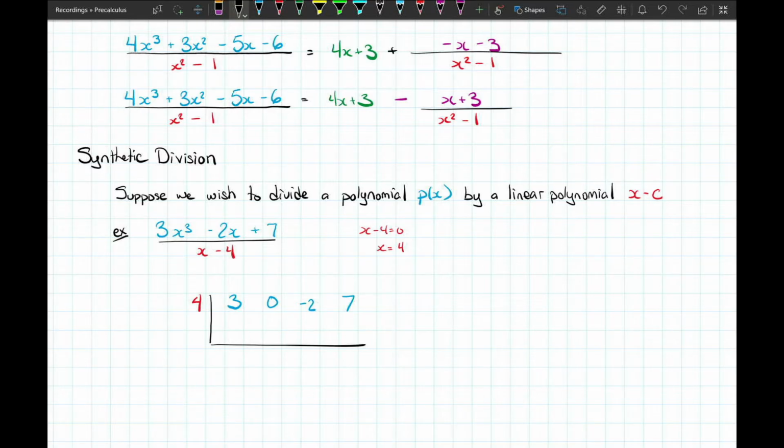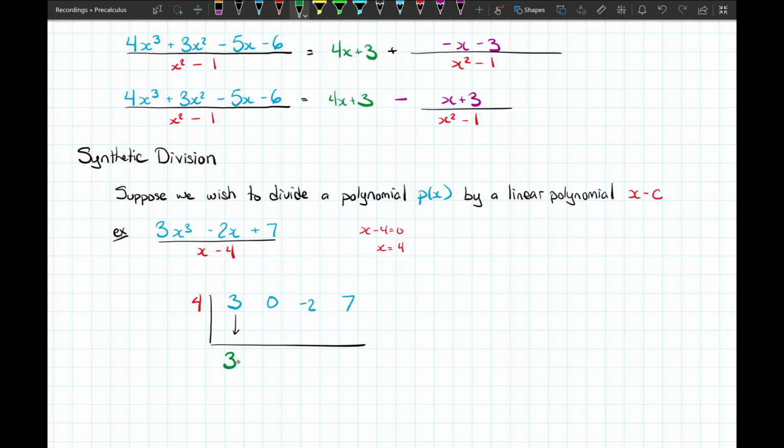Now think about long division. If we have 3x cubed divided by x, then we know that x is going to go in 3x squared times. And that 3 is really the important part of knowing what the coefficients of the quotient are going to be. And so we always know that the first coefficient of the quotient, 3 divided by 1, is just going to be 3. So think about this 3 here as becoming the leading coefficient of our quotient. Now, because it's a linear term and we're going to be multiplying x minus 4 all by 3 in long division and then subtracting, we're going to get this minus 12. And that's what we're going to be doing here as well.